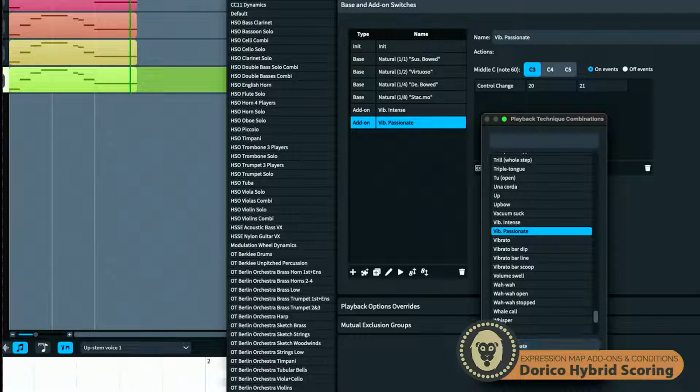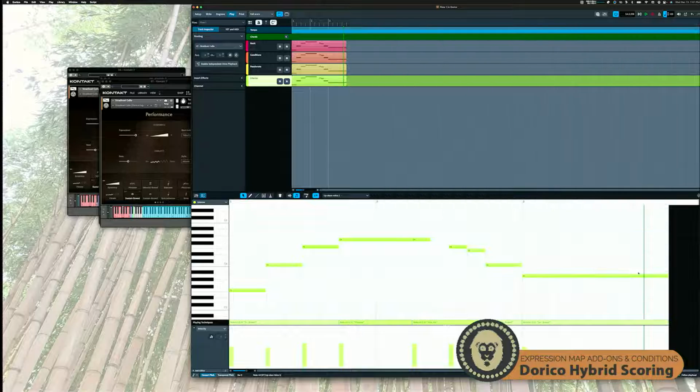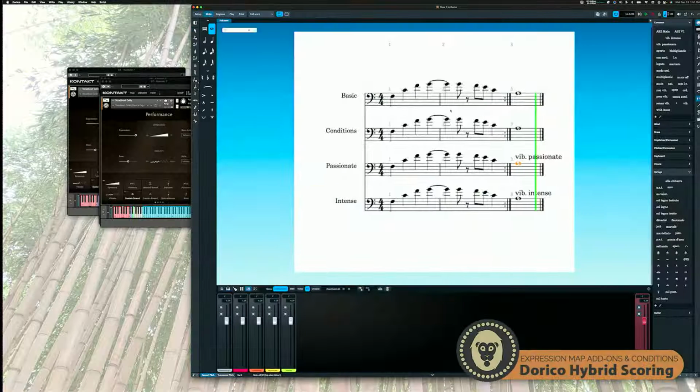You have to have them in here, and if they're not, then you need to go and add a playback technique or a playing technique. I've added both here and connected them up, and that's how this is working on the front end. So I do need to add that in there, but it allows me to basically have kind of a primary and secondary key switch, so to speak, and that's exactly what add-ons do.